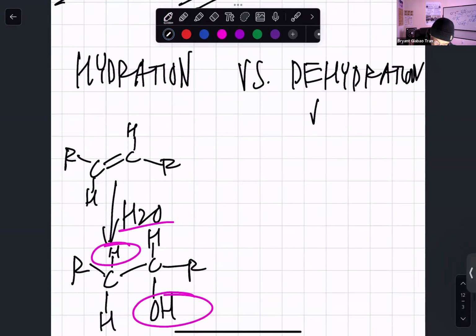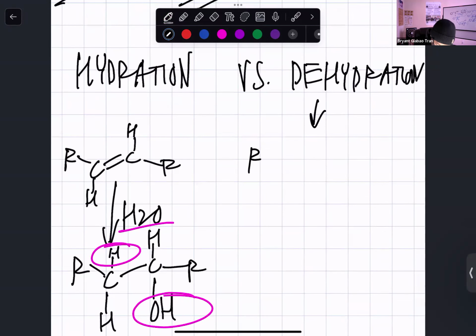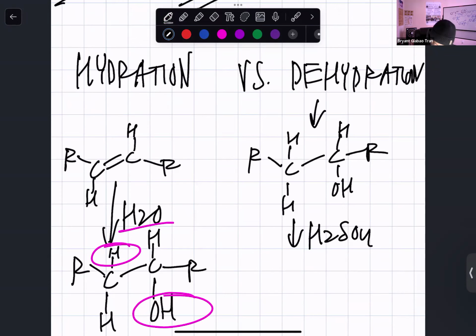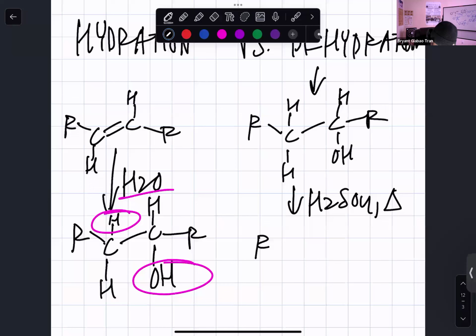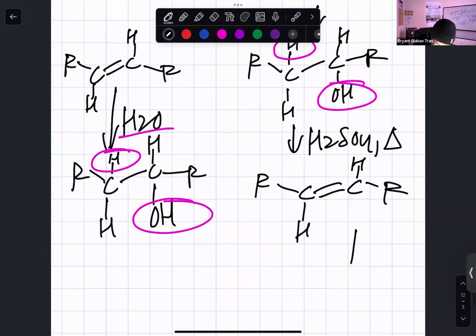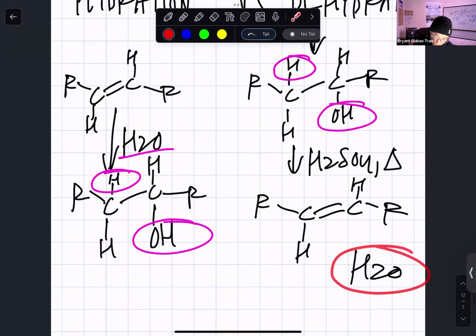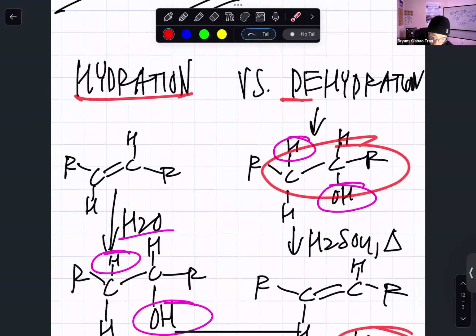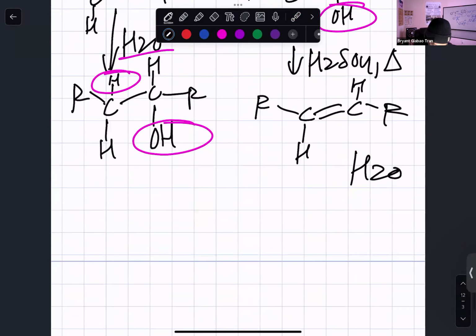That's hydration. If we do dehydration, like let's say we have that molecule that we formed at the beginning, and we put it through H2SO4 acid and heat, that's going to dehydrate the alcohol and give us this as a result, right? Because we are getting rid of that H and OH to make a water side product. We are dehydrating this molecule here. So hydration is the addition of water. Dehydration is the elimination of water.